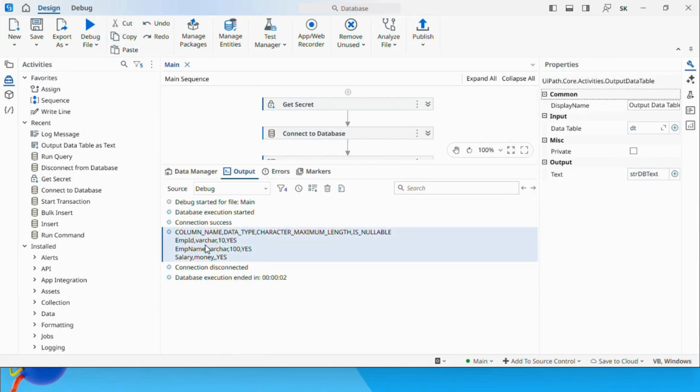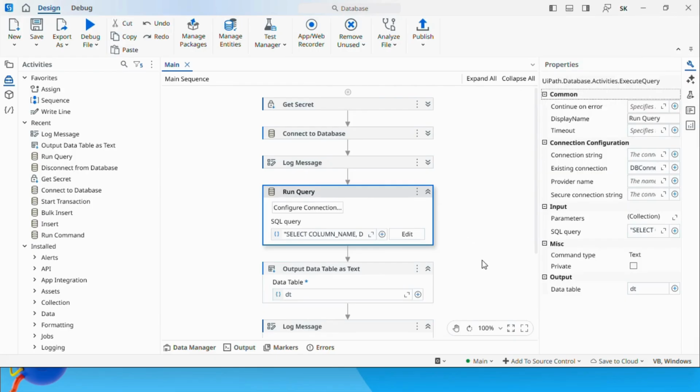So in the output we can see the column names: employee ID varchar 10, employee name varchar 100, and salary is of money type, right? In the same way, if you want to know the query inside a stored procedure, we can do that.